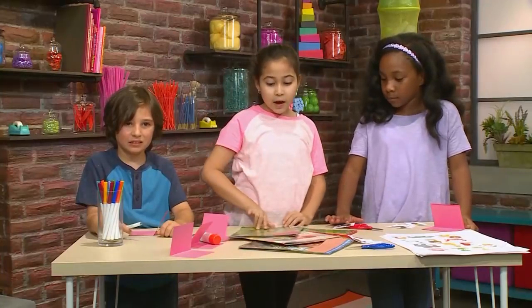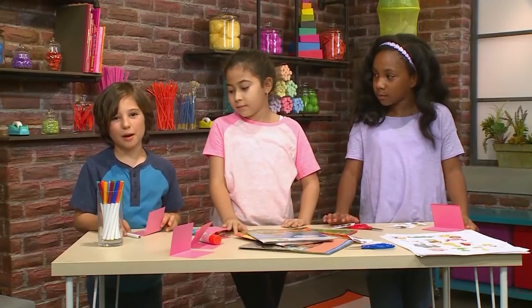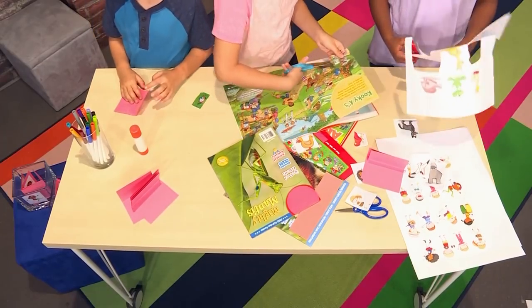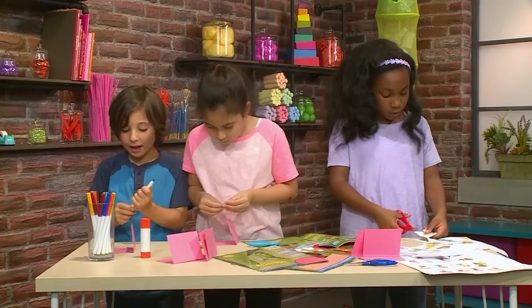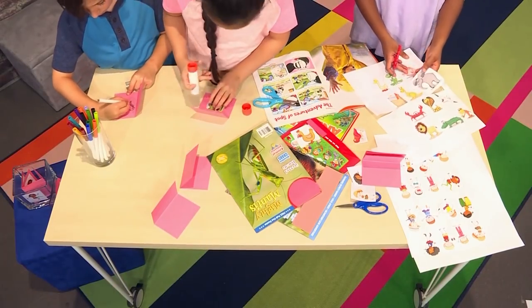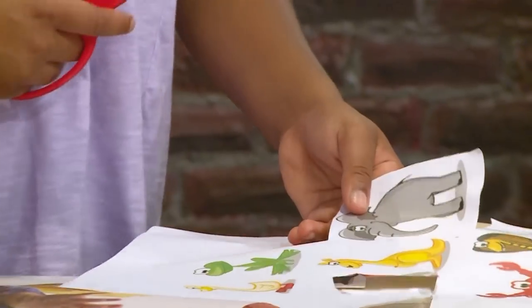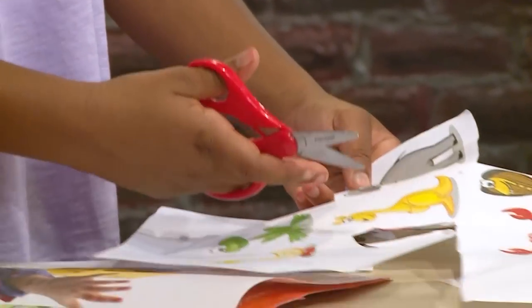You can cut animals out of magazines like these. Or you can color them. I'm cutting out this cute koala that I found. I want to make a dragon. And you can make any type of animal you want. You can make a rainforest animal, you can make a desert animal, even a water animal.